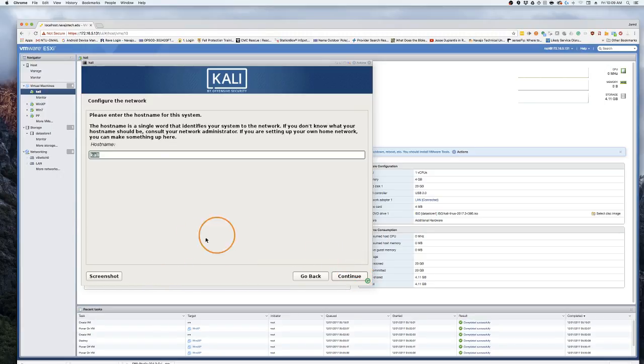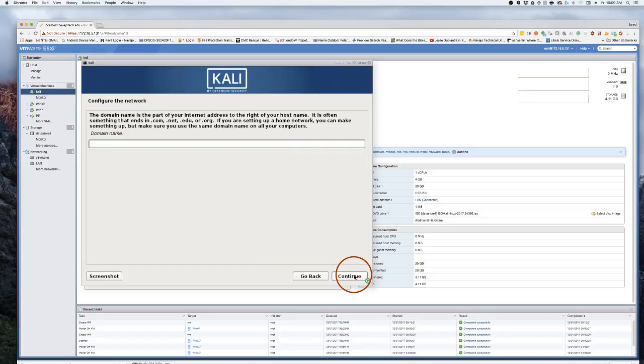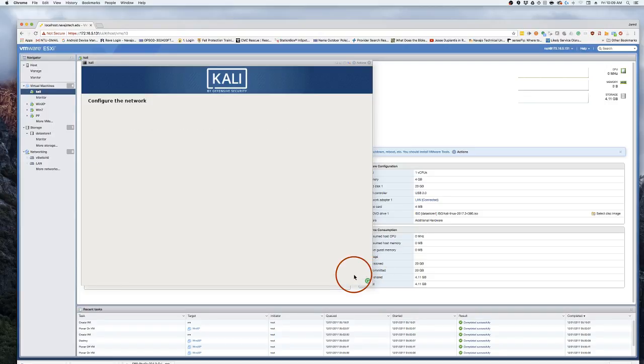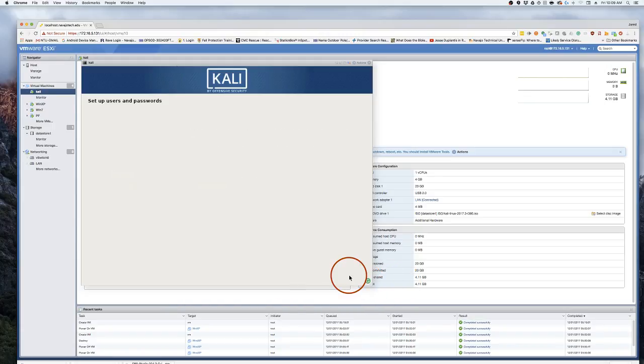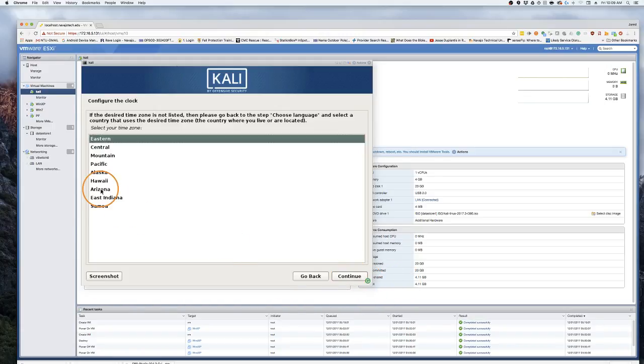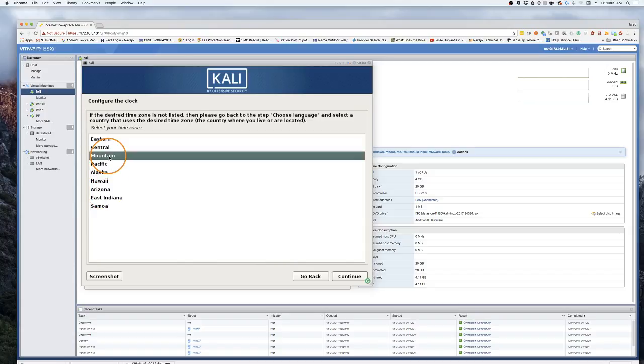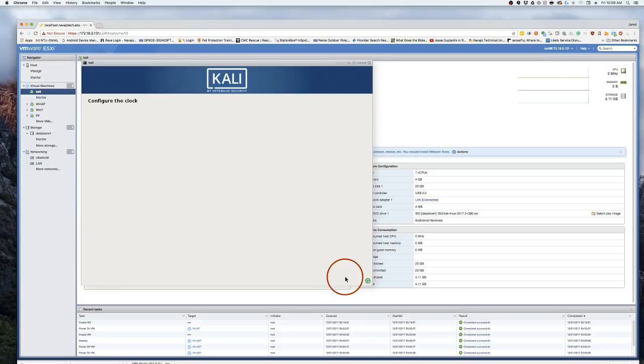Okay, we got here, enter username. I'd leave it. Domain name, I'm not going to put a domain name in, just continue. Password, I'm using a random, real simple password. It tells me that it's not strong enough, but really we're just doing this to demonstrate or get an idea. Mountain Standard Time, checking the clock.